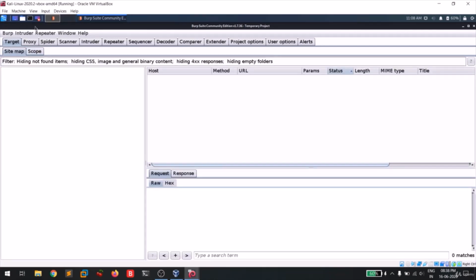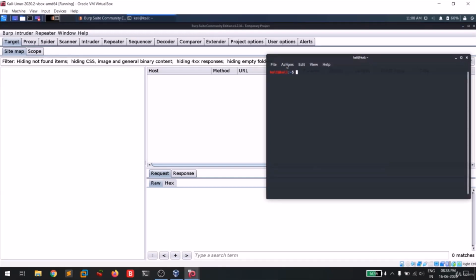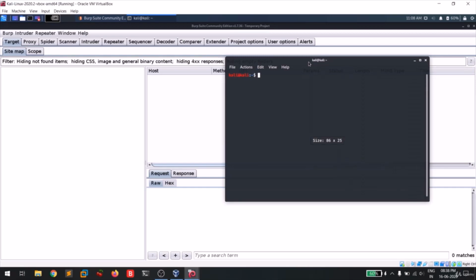So let me open my browser. Or okay, first of all, let's find the IP address of Metasploitable. In order to find the IP address of the devices that are available in your network, simply type sudo arp-scan -l.